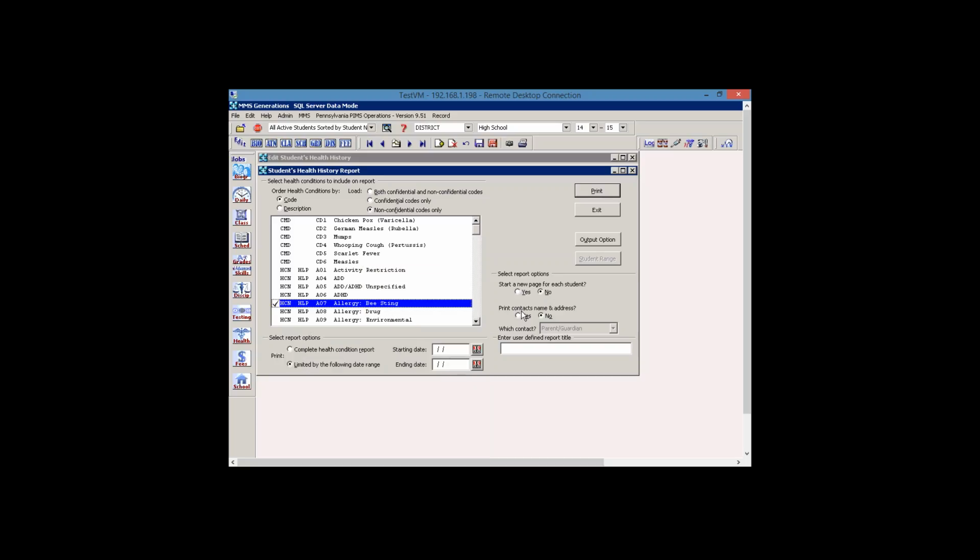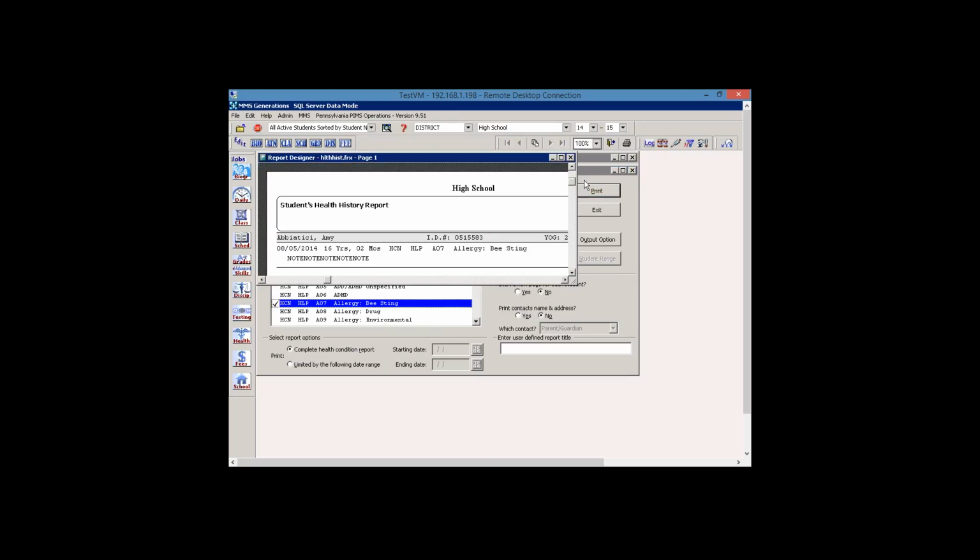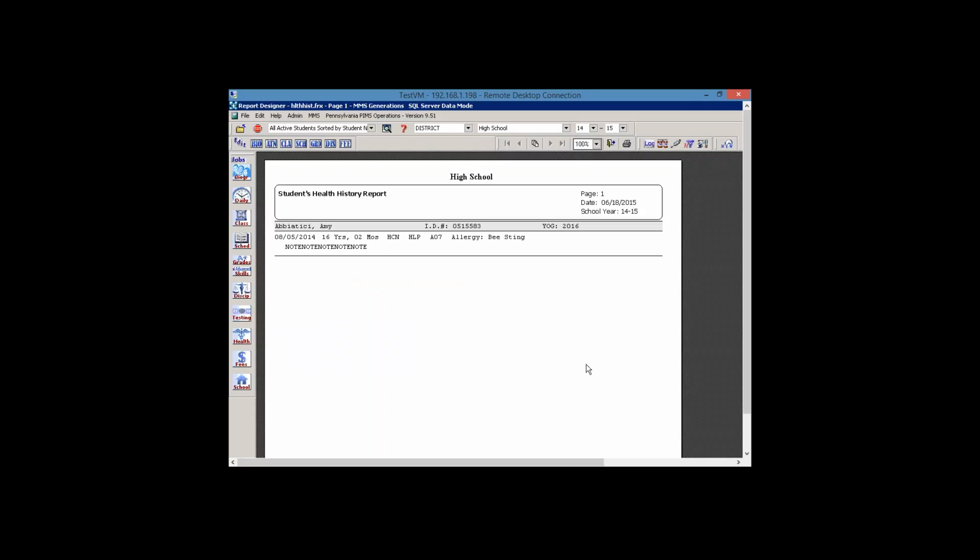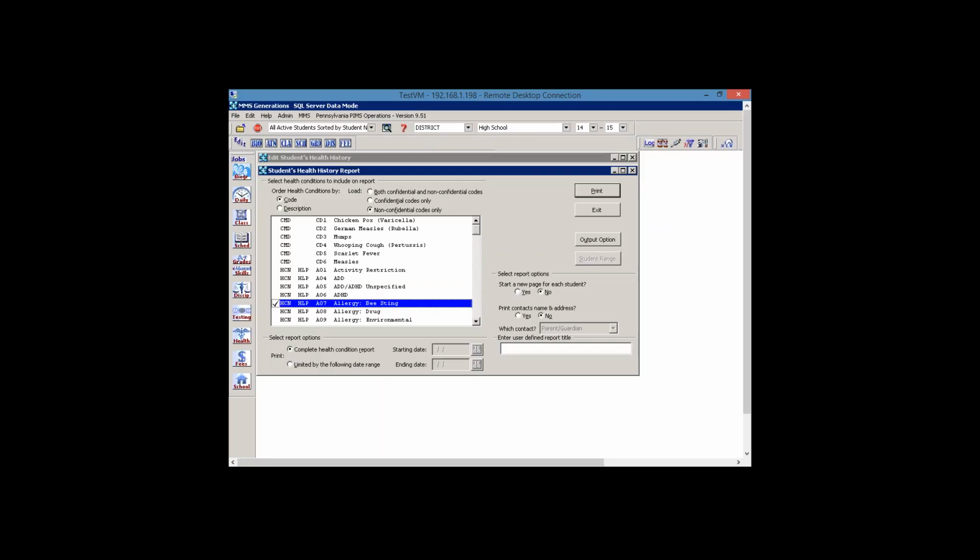And then you can also print contact information, designate which contact, and so forth. So mainly what I wanted to illustrate here, though, for looking at a particular student, oh, it wants a date, that's why, because I chose to limit the date range. I'll just go back to the complete health condition report. So at least you can see a sample. Not a whole lot of information entered here for Amy.